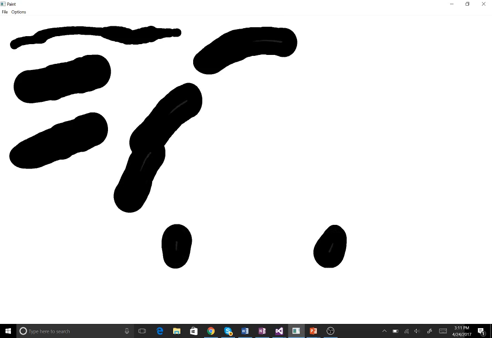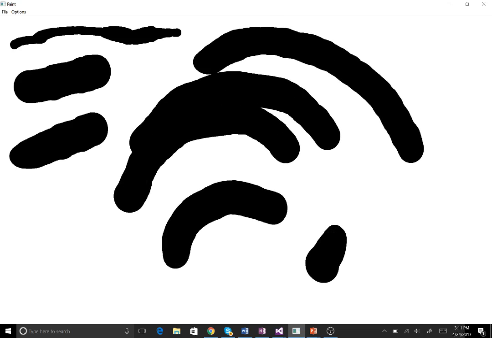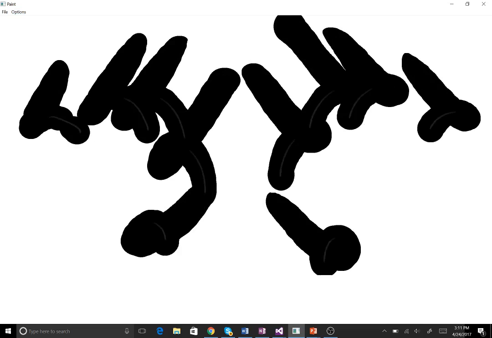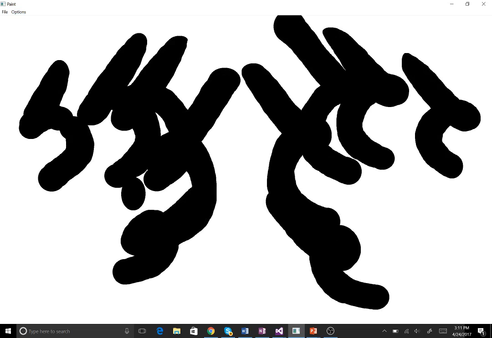That was 1 pen, 2, and then we can have up to 5. As you see, there was no lag, there was no delay. All the 5 inputs were taken into account at the same time. And then we could just clear the screen to show a couple more features. That is 10 pens at once.